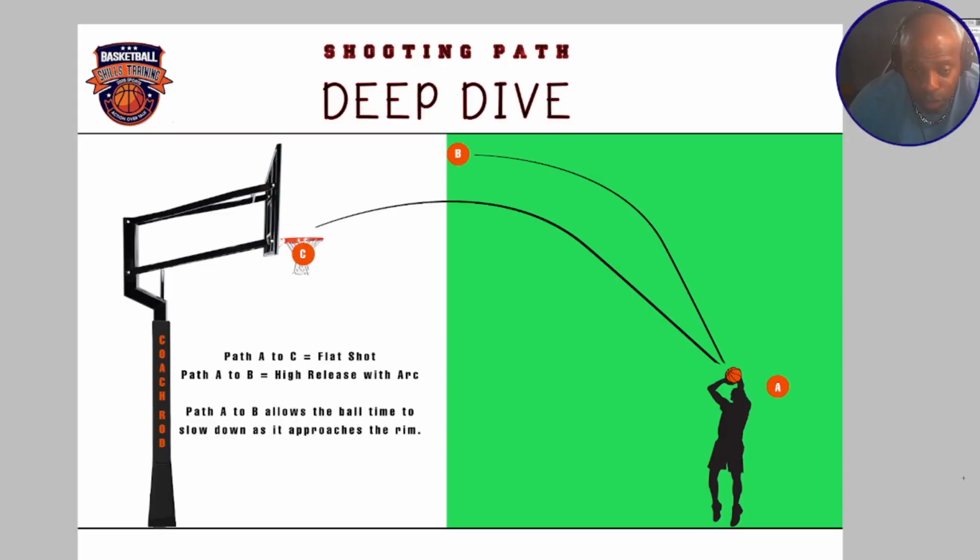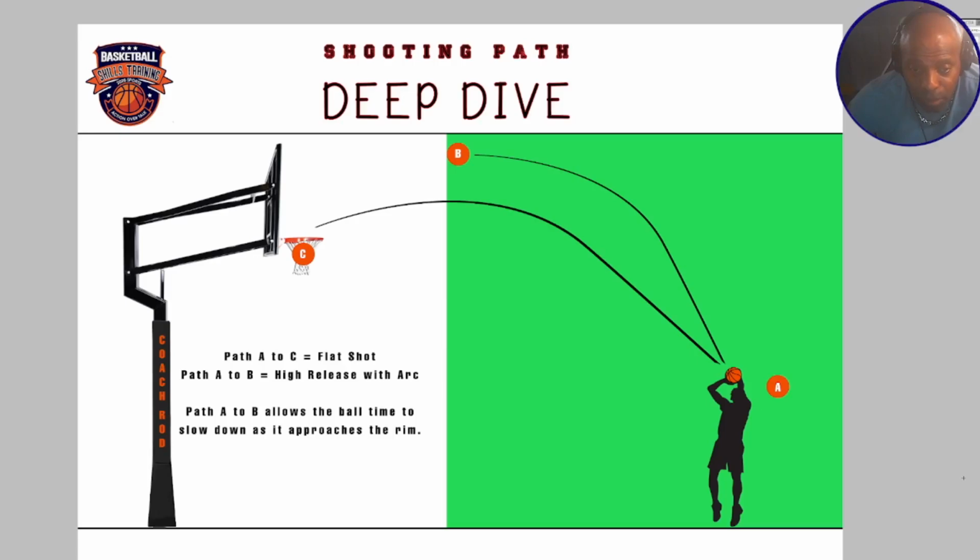And when you shoot on that path from A to C, the shot is flat because it's low, it comes in hard, and it's either going to hit the front of the rim or the back of the rim or the backboard. But the area that you're aiming for, the place where you want to get the basketball to make the result of all your efforts a made shot, is the middle of the rim. That's where you really and truly want to get the basketball. And this is for jump shooting. Whether you're shooting mid-range, free throws, or three-pointers, that's where you want to get the basketball.